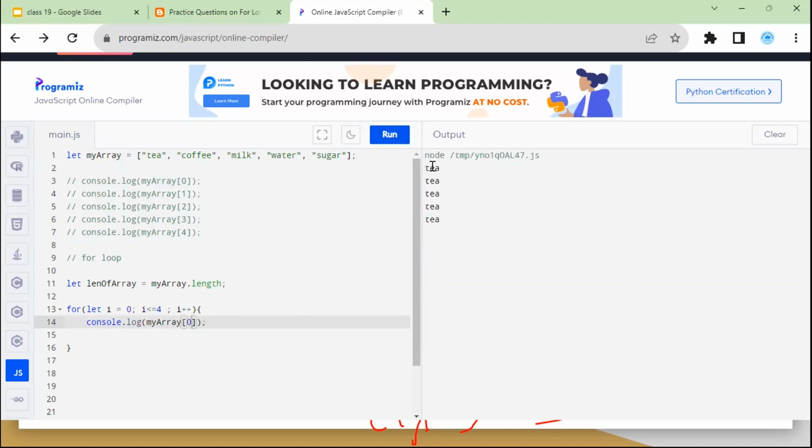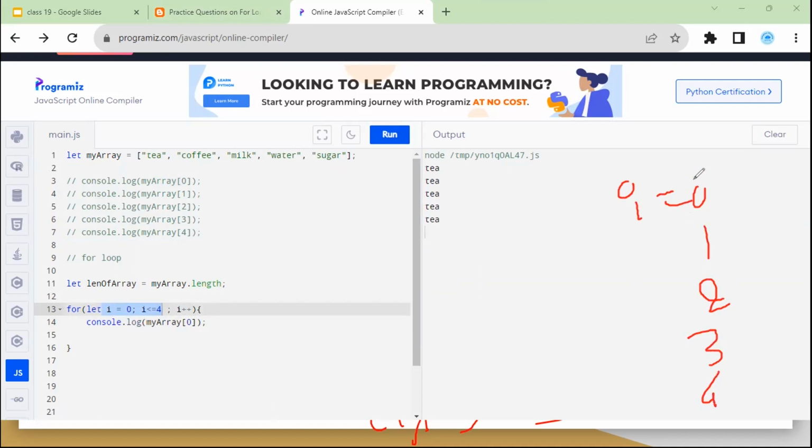How many times? From i equals 0 to i equals 4, how many times will it get repeated? 0, 1, 2, 3, 4. So 5 times I am getting the same value T, because in the index I have written a particular value, 0, 1 like this.